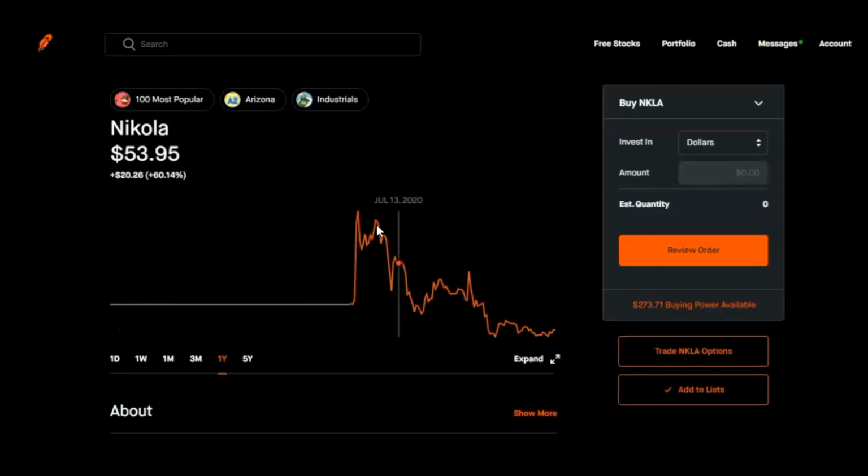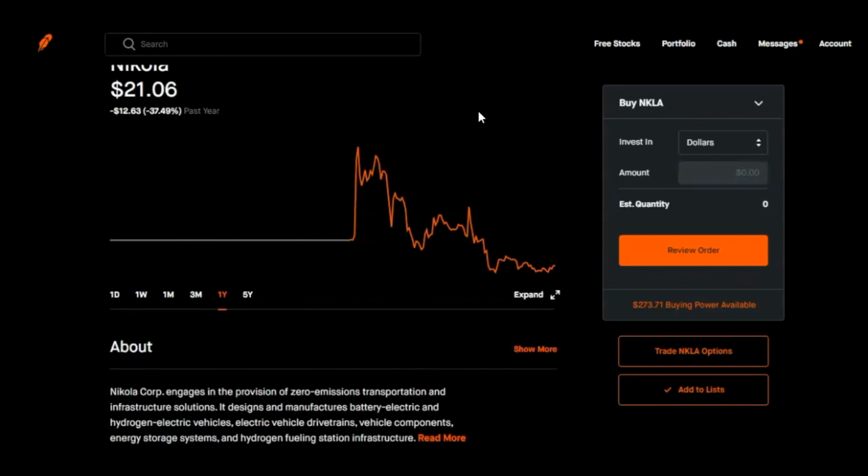Okay, so my example with Nikola Motor, as you can see here, the stock was up to like $71, and then for people that realized, hey, how is this company worth more than GM, and it doesn't even have one single car delivered, you could have bought put options and made a lot of money as the stock continues to crash. And it probably will crash much further because this is definitely a sketchy company.